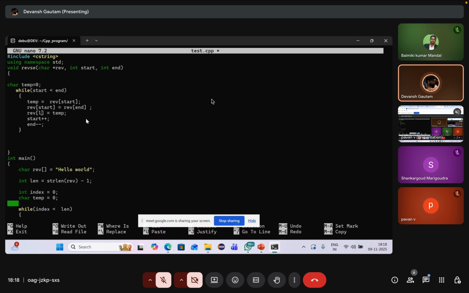Okay, let's continue. So we have this temporary variable. In this, we are giving the start. In the start, we are putting the end value, which means we are swapping the first and the last value. Now the temp has been filled with the start. Start has the end value. Now it's time to change the end. So end will have the temp value. Correct? Seems fine. Now we will comment all of these other things.